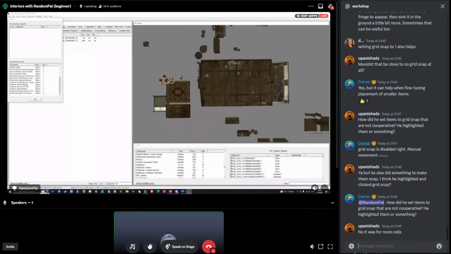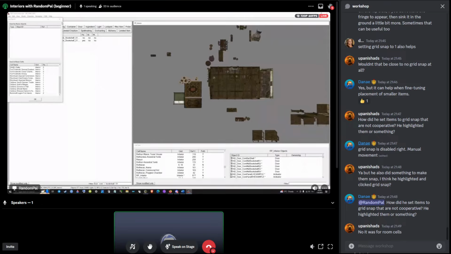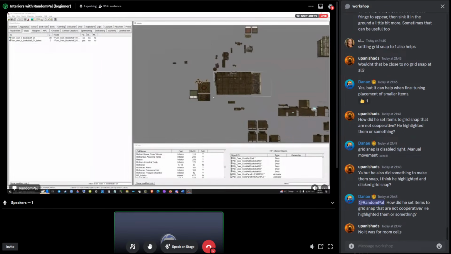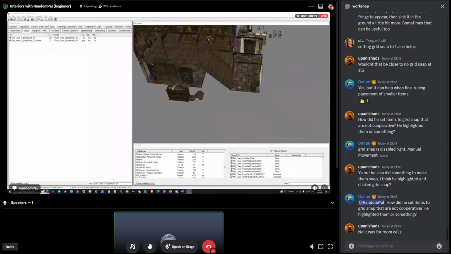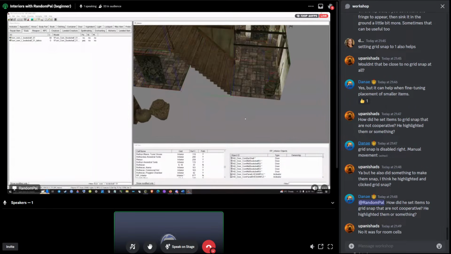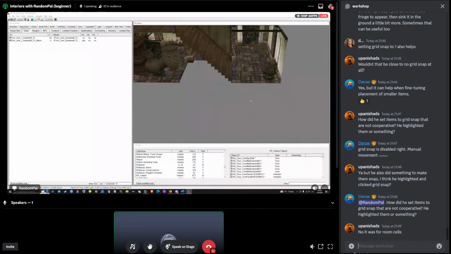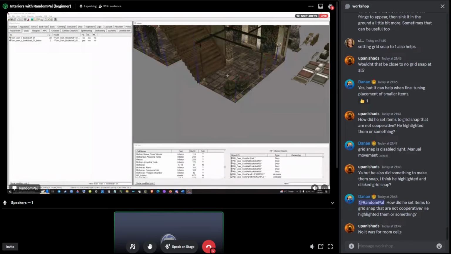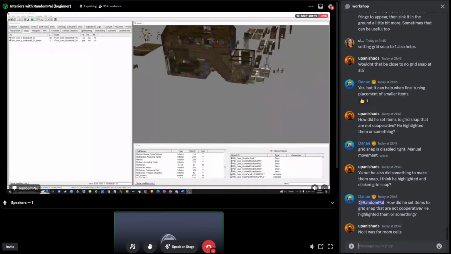Oh, when they were not cooperative, essentially you can select the entire interior with everything in it, and if the last piece you select is a piece that can be put on grid snap, then it's going to go back on grid snap. You can do that by deselecting and reselecting a piece.